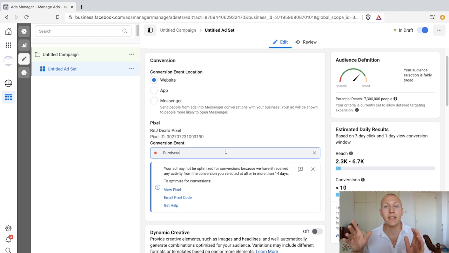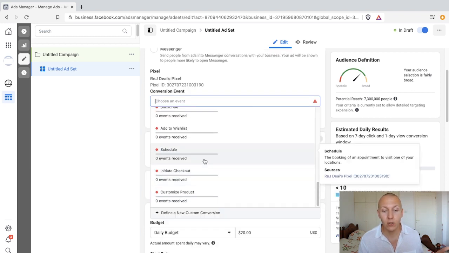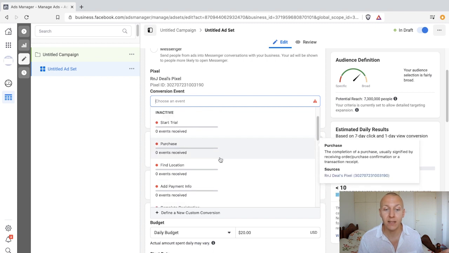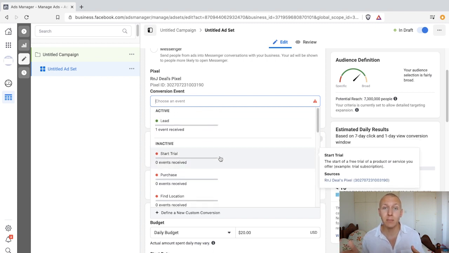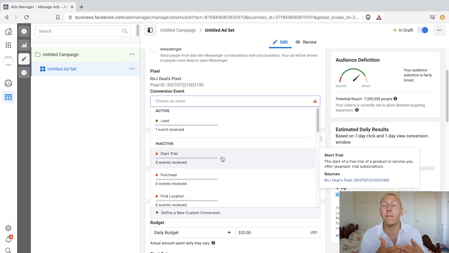There is something known as an event manager setup where you can go onto your website. You can set up custom events, but trust me, 95% of the time, you do not need anything more than what Facebook has already added in here as standard for you. There's no need to make this complicated. Unless you have a really complicated business, just use all of these standard events. I find that the vast majority of people do not need anything else, right?